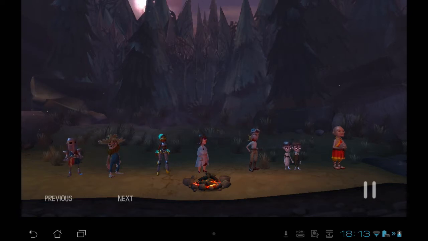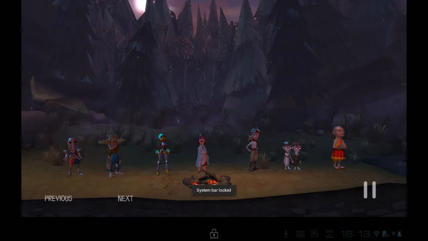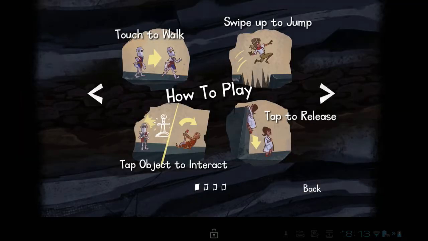You may notice that I'm playing this on an Android tablet, and this is to demonstrate how the game runs and plays on the tablet. And so as part of that, I wanted to show the instructions. They did neat little drawings for them, and there's 4 pages of this.